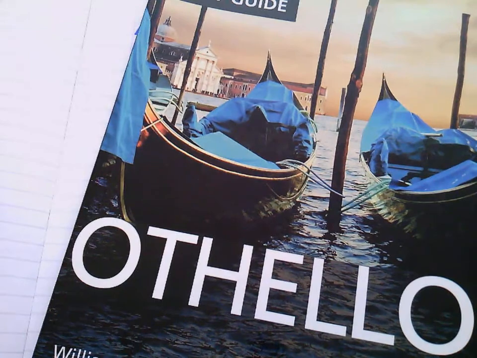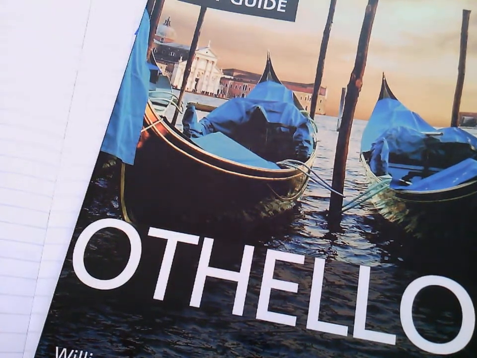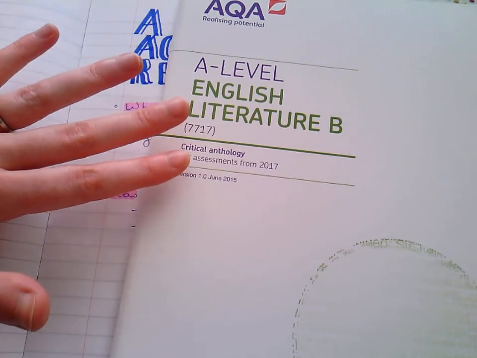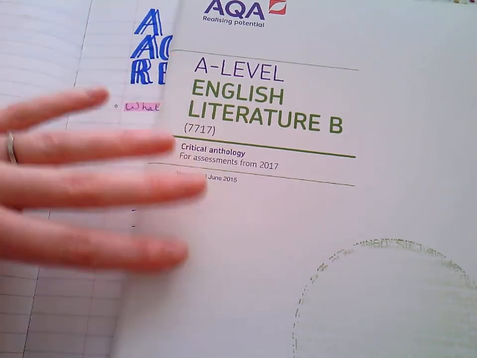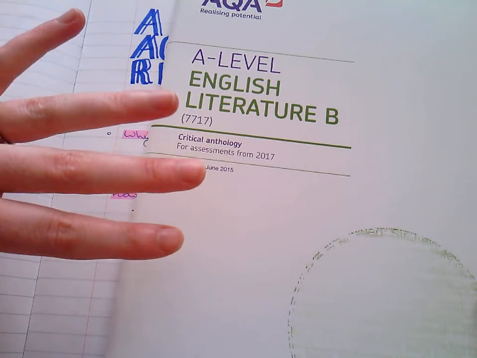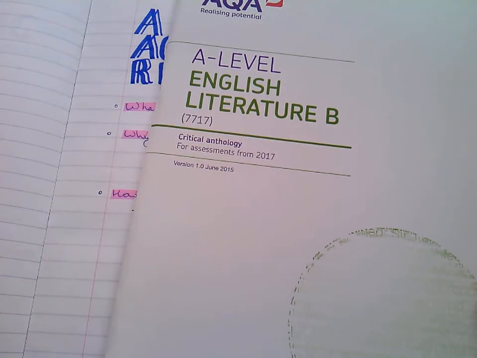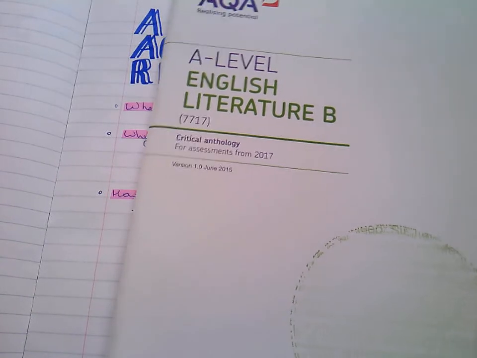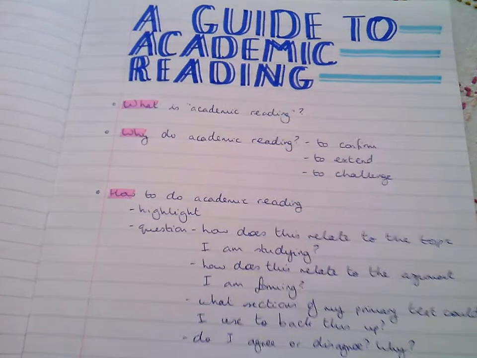I wouldn't take this as being the primary critical text that you're going to look at, but it is a good starting point. You'll also be familiar possibly with an anthology that looks a little bit like this. This is the one that we have for AQA A-level English literature, and in this there are general essays by post-colonial, Marxist, feminist, eco-critical critics, and the person who's put this anthology together has taken out the key ideas and summarised them in this book. So this is really useful as well.